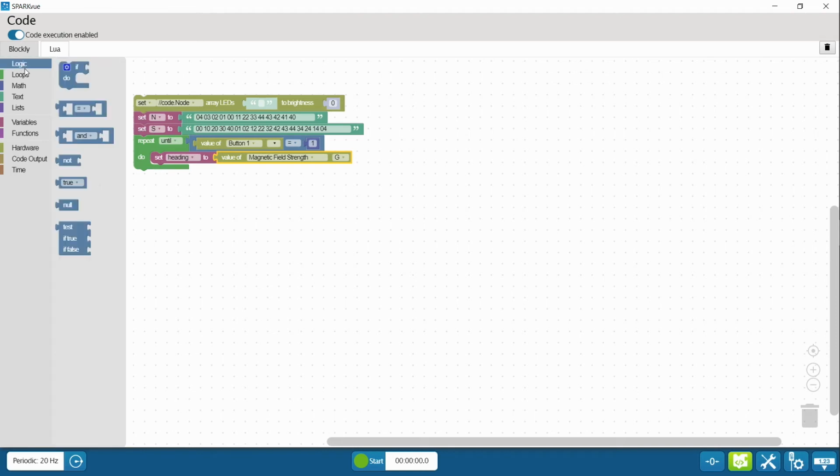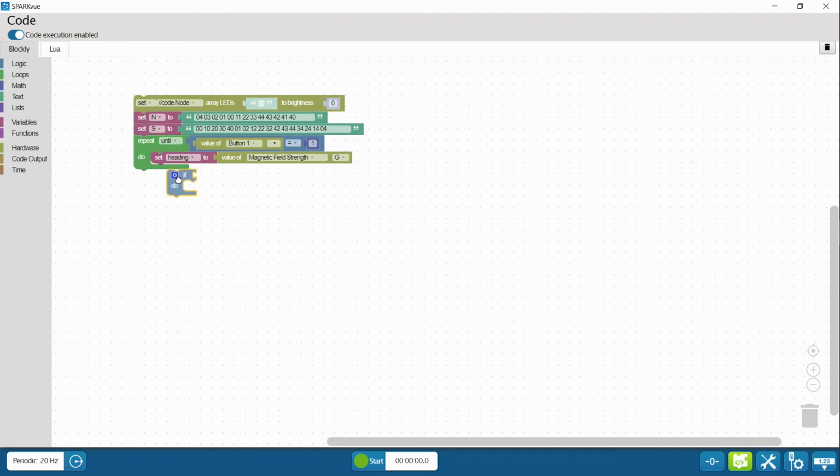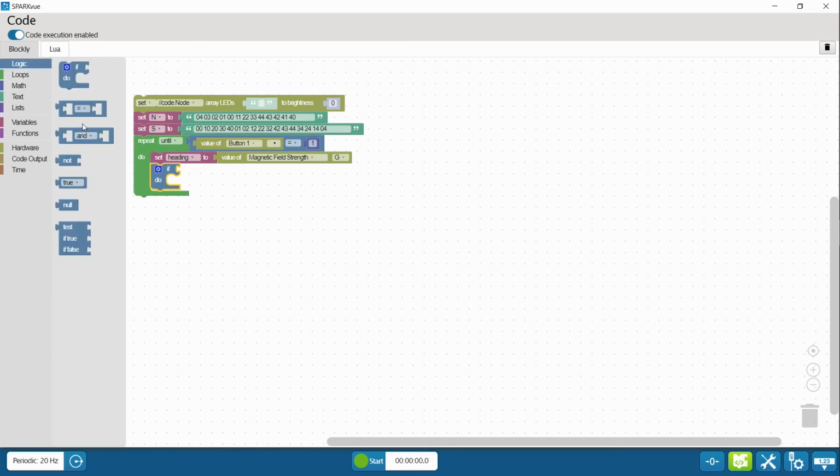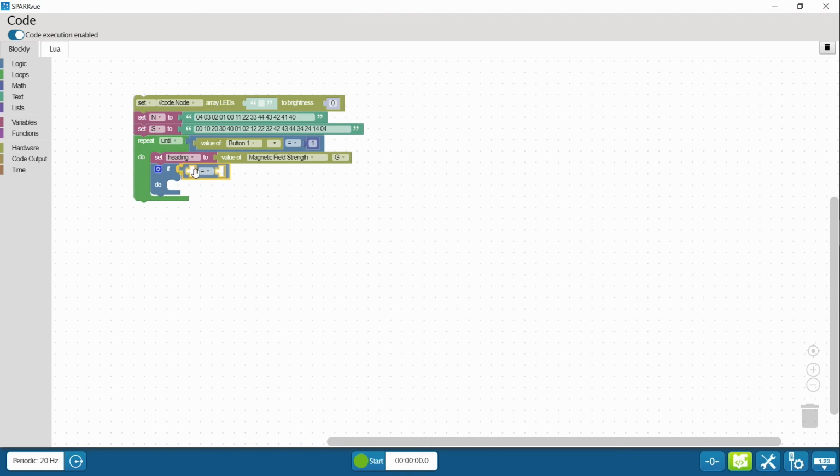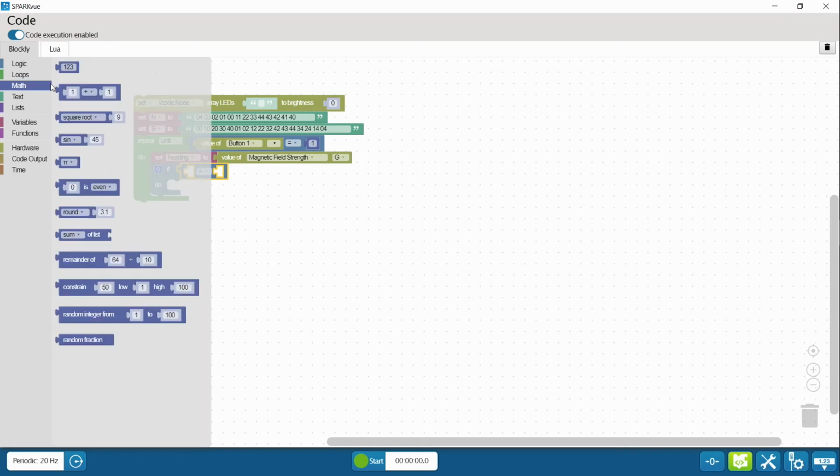I'm going to bring in a logic block, and I'm going to have it state that the absolute heading, and let me show you where you find the absolute block, because it's not super easy to find right off the bat.